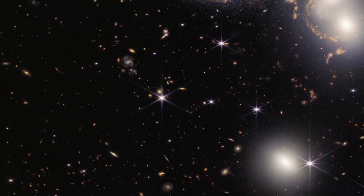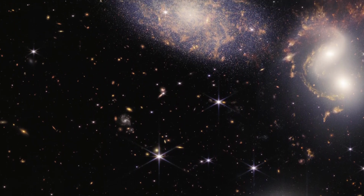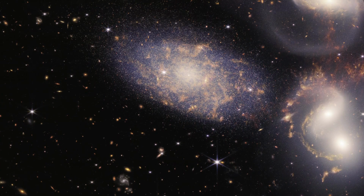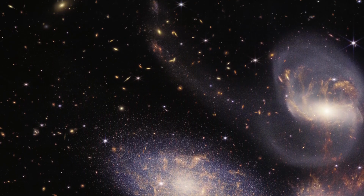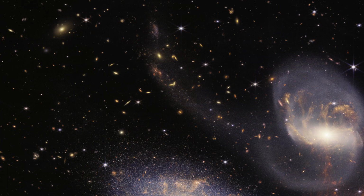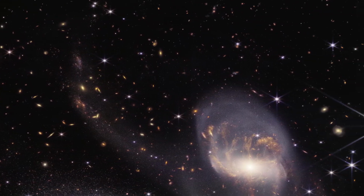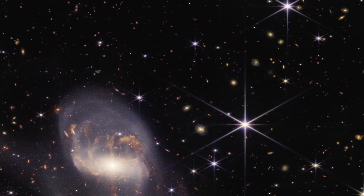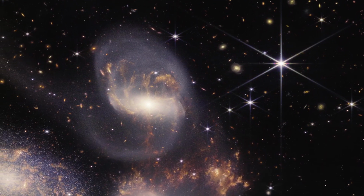When I look at this image, I almost get a little fearful. I study supernovae and try to find them. I know that supernovae happen roughly 1 in 10,000 galaxies, which means that you can sift through a lot of images and not actually see one. But with Webb, the promise of being able to see supernovae in real time in almost every image is very, very real, and makes me realize I'm going to have a lot of work to do in the near future.